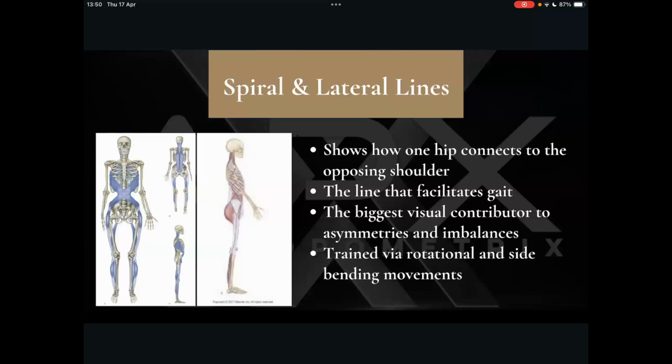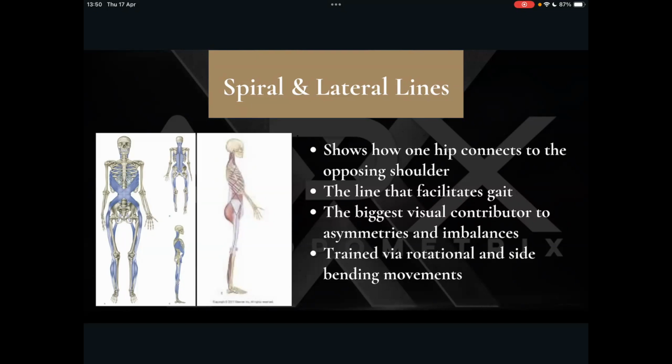Sorry if that went over your head, but I'm just going to say that again. It's an abductor in a squat and an internal rotator in walking. It has two different roles depending on what we do, and that's functional anatomy. So what this allows us to do is that when we create torsion in the tibialis anterior and the fibularis muscle, we create external rotation, and we have a strong TFL. This basically creates this insanely strong hammock and space for our pelvis to drop down and our torso to be bolt upright when we do a squat. And that's how we create it. And we create that squat strength through that spiral line to keep us central in that position.